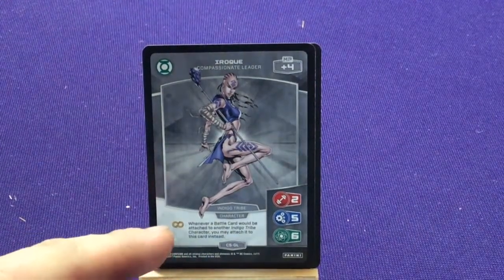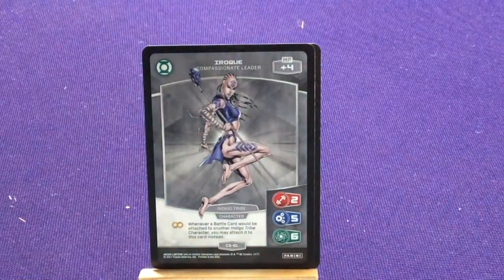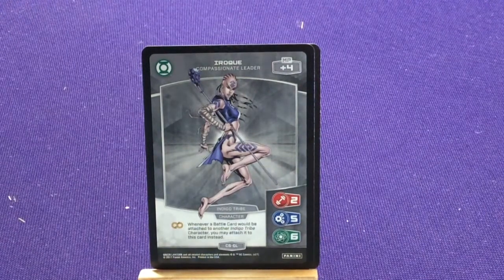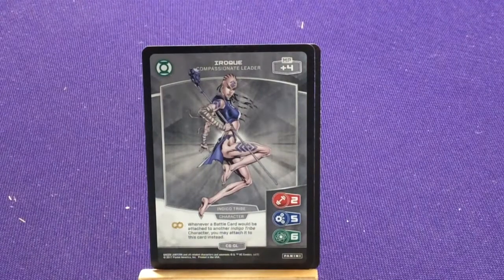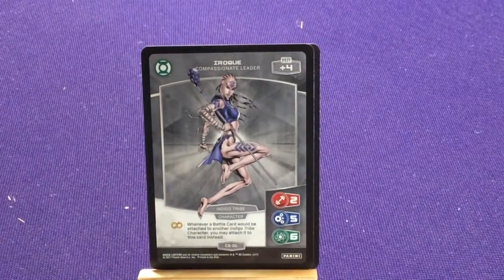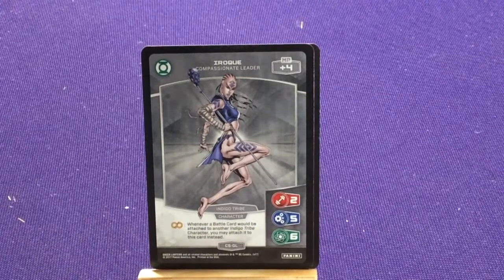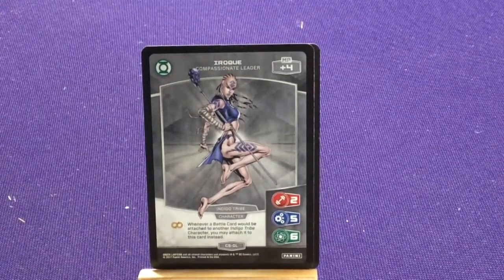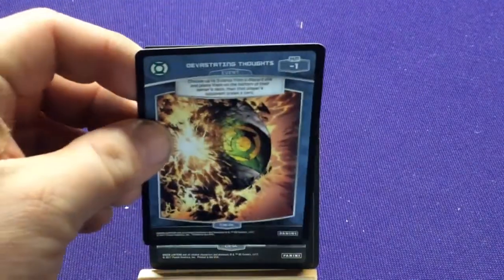She has an infinite symbol down here. It says whenever a battle card would be attached to another Indigo Tribe character, you may instead attach it to this card. So battle cards must be cards that you play, I'm guessing, to deal damage to your opponent. Again, I'm not really sure how this game all works. Alright, so let's look at the next card we got.